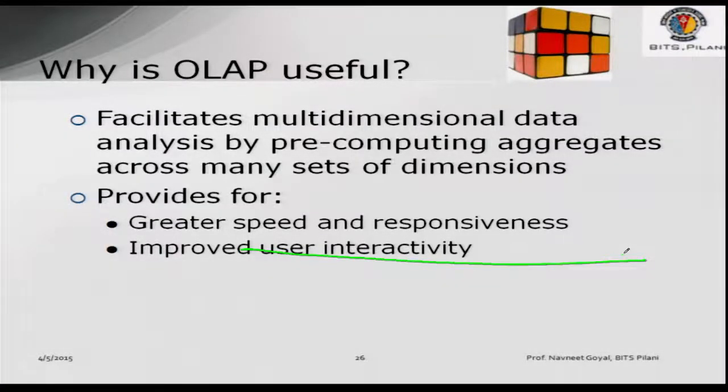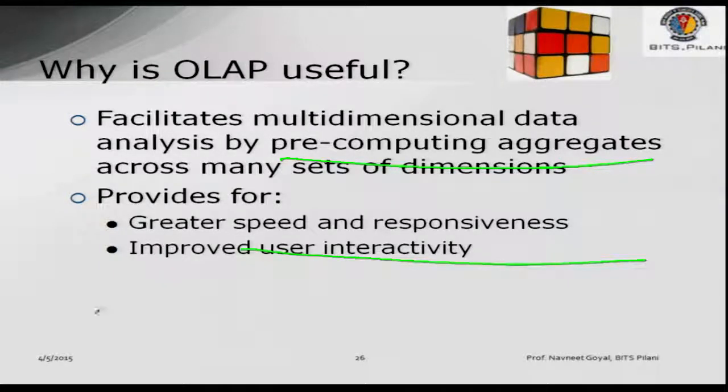And it is useful. We have already discussed that. It facilitates multidimensional data analysis. And one of the things that we do is pre-compute the aggregates. Right now I don't think I'll be able to explain this properly because there's no background yet.